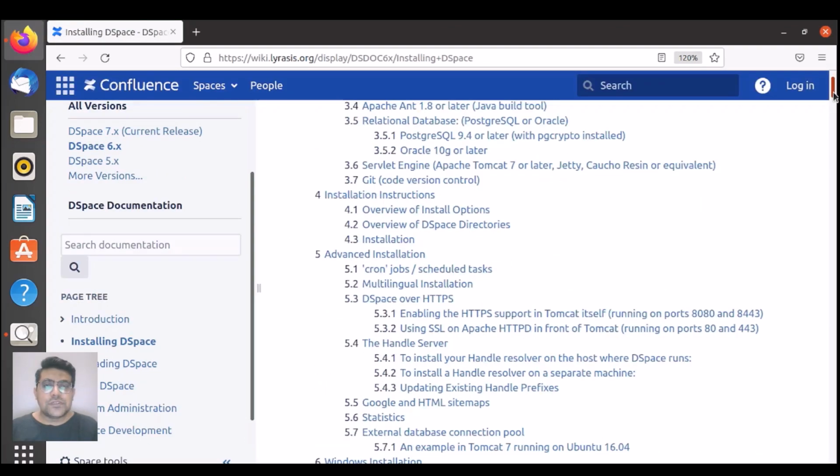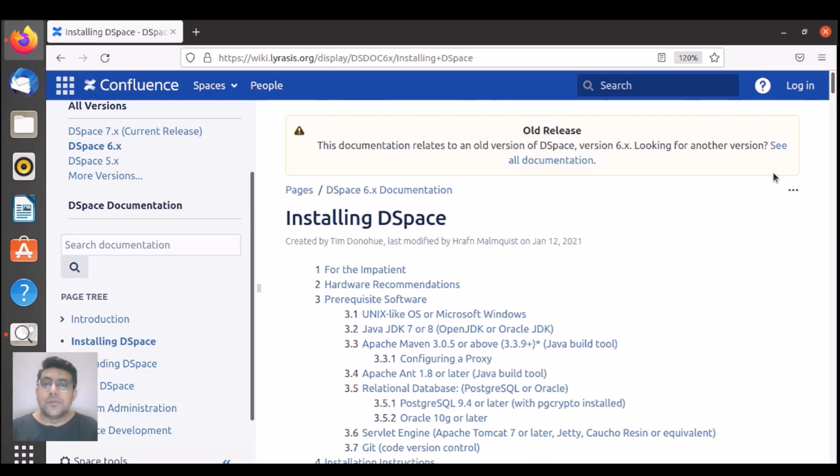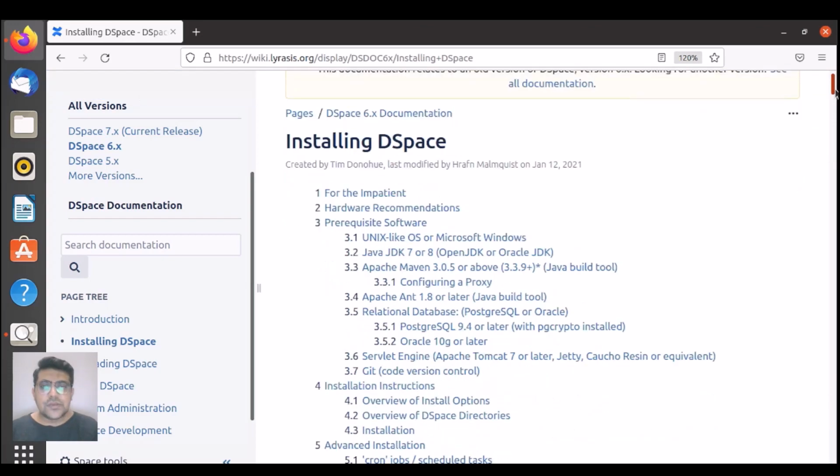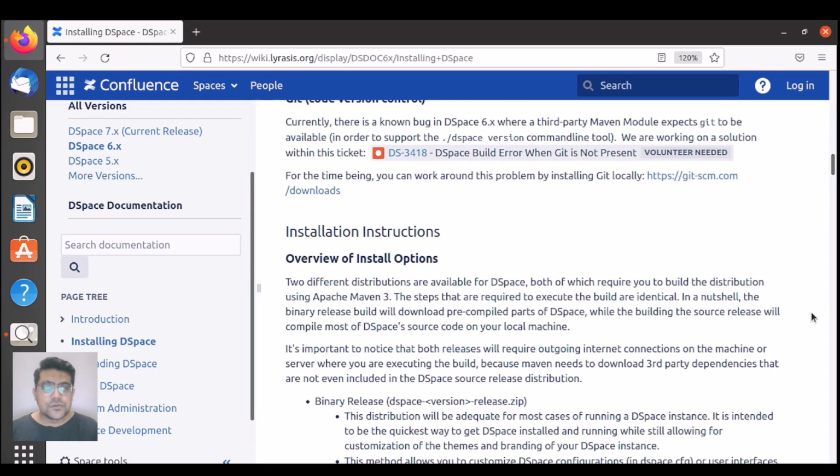If you have noticed, it has all the instructions available on how we actually install DSpace 6. So we need to have JDK. We will talk about this later, but let us talk about the build error. There you can see in the menu this one.